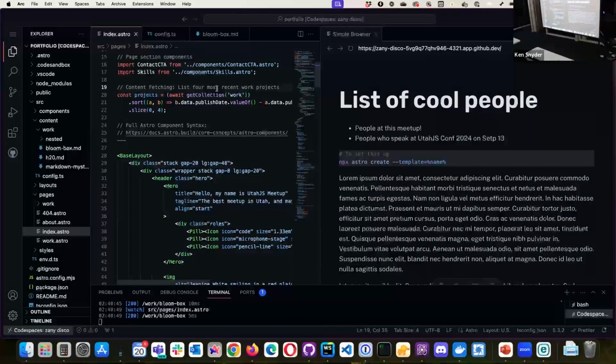One thing they've done that's really cool is they invented this idea of islands, where you can have a dynamic part of the page, and all you have to do is tell it, hey, this is going to be dynamic, and it can render the entire rest of the page and build that, and that's static, but then know that it has to do some automatic work on the back end every time it shows a certain block. Like server components in Next.js. Yeah.